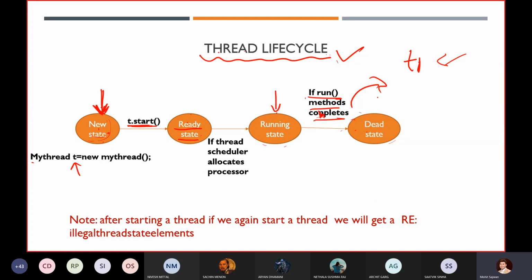So this is the thread life cycle. Always remember: new state, ready state, running state, and dead state.